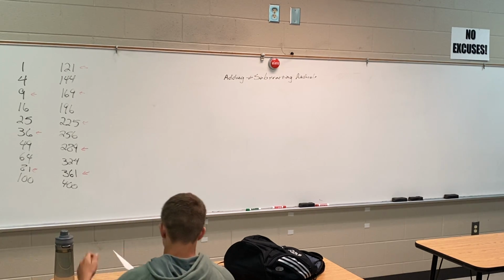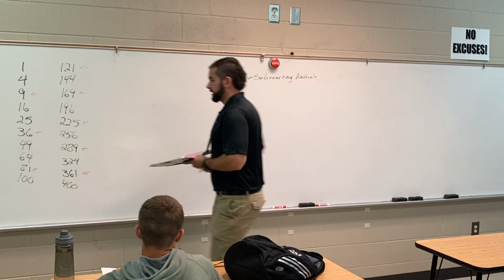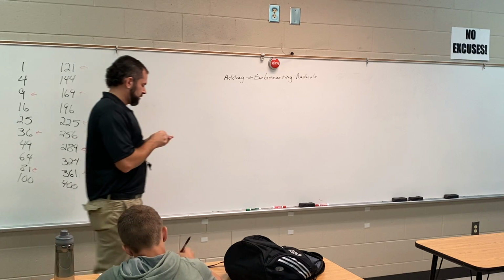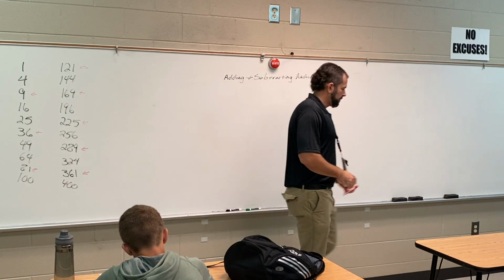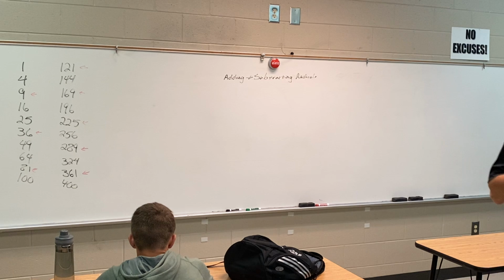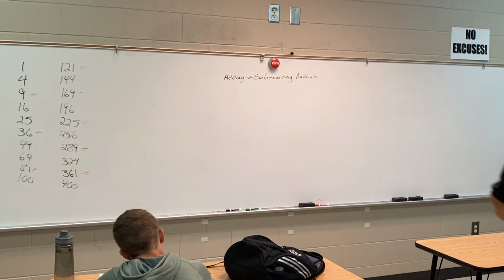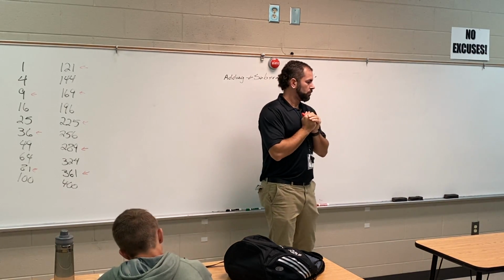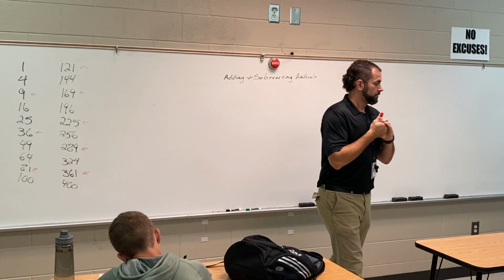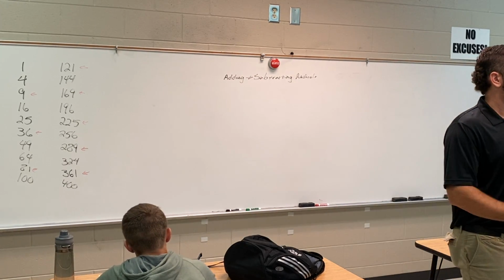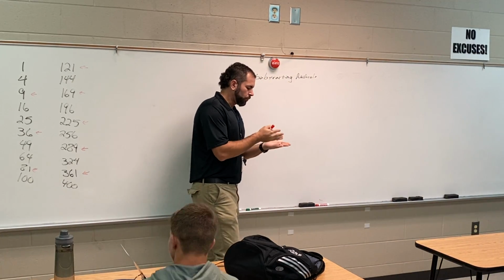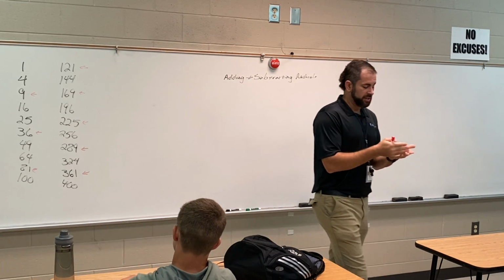Simplifying radicals and adding and subtracting them. When adding and subtracting radicals, we want to think back to like terms, right? And what does it mean, like terms? How do I add and subtract like terms? What do I have to have? The same base, variable, term. Same base or variable with the same exponent. So in order to add or subtract like terms, we had to have that same base or same variable.